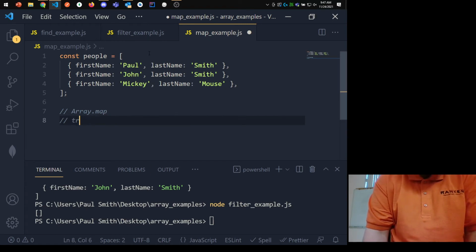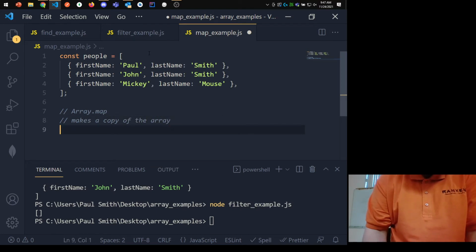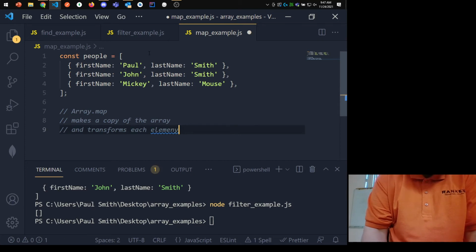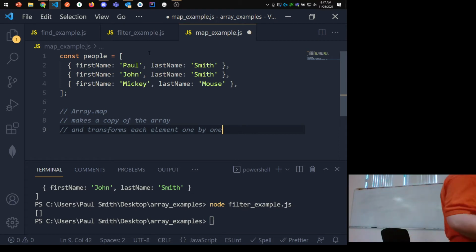It makes a copy of the array and transforms each element one by one. Okay, so it's going to get us to a new array, but that array will be different in some way, defined by our transform function.